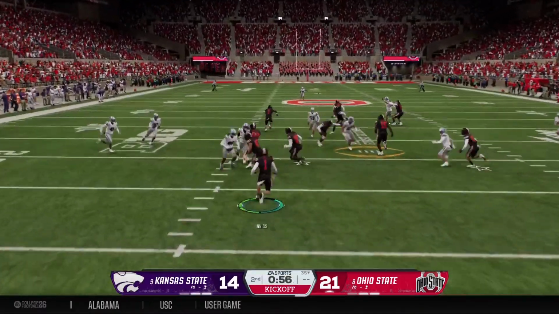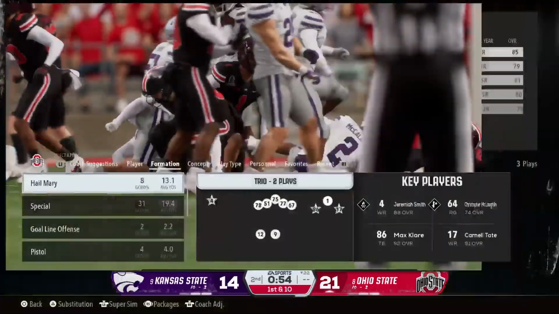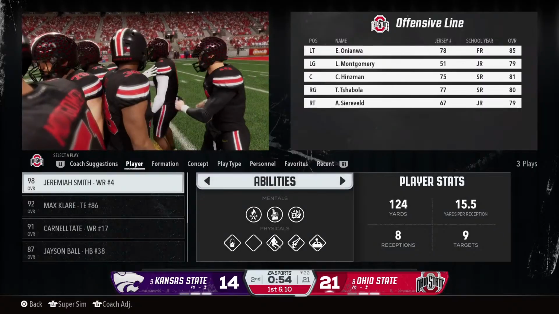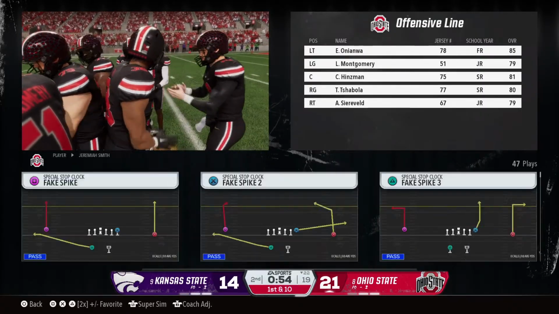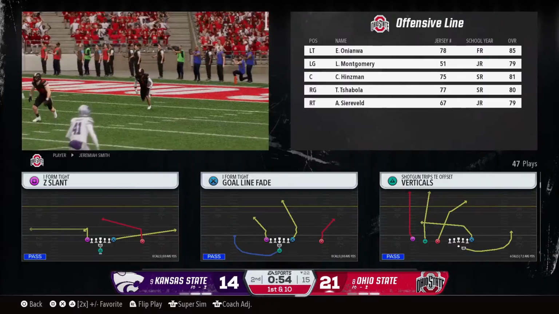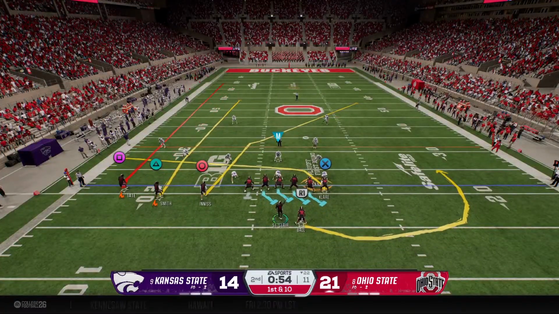He's going to return it from near the goal line. Tackled at the 22. Good job by the coverage team. Here comes the Buckeye offense onto the field. Interesting position here. How aggressive do they get to try to add to this lead before halftime? Offense out for the first play of the drive, beginning at the 22.